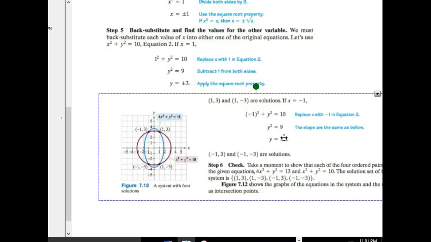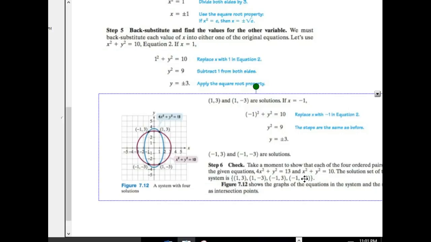What does that mean? It means that even when we put -1 in for the x value, we're going to get a 3, or we could get a -3. So there actually ends up being 4 solutions. The +1 gave you a +3, or the +1 gave you a -3, as well as the negative 1 gave you a positive 3, and the negative 1 also gave you a negative 3. So you end up with 4 places.